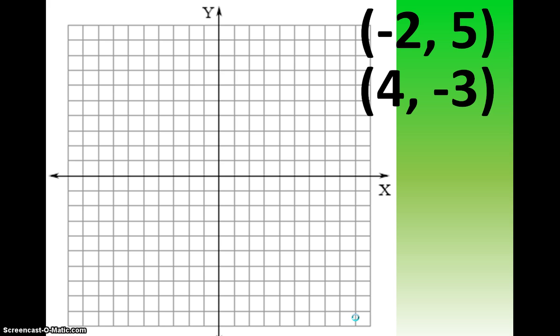Now, in certain situations, I'm going to ask you to plot the points -2, 5, and 4, -3. Again, this is just the first lesson, so it's some part review, some part more explanation. But if I have -2, 5, I'd plot the point, I'd go left 2, and then I would go up 5, just because of that -2 there. Now, 4, -3, I would go to the right 4, and down 3.